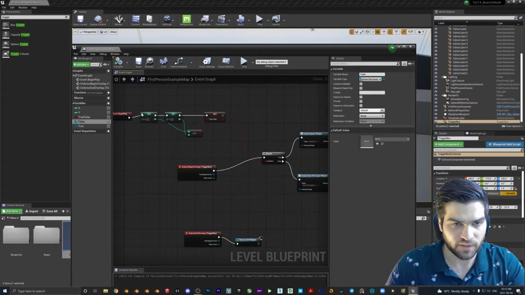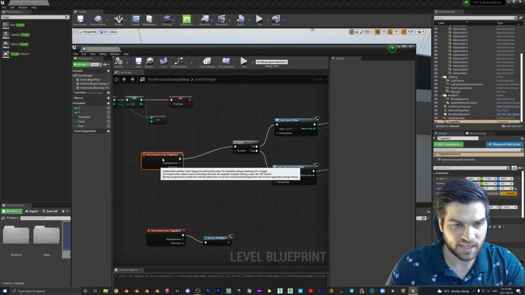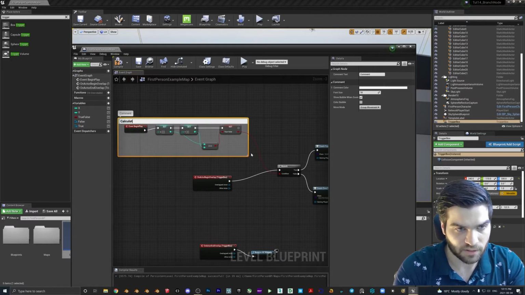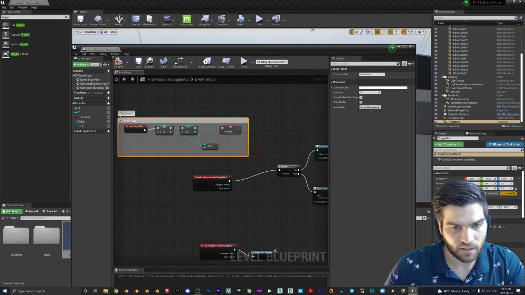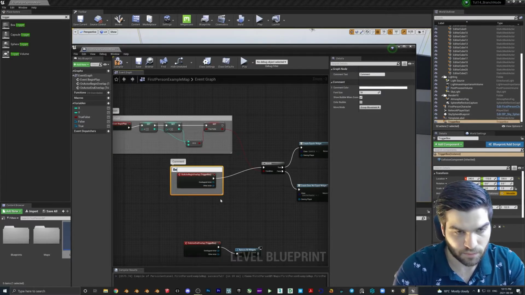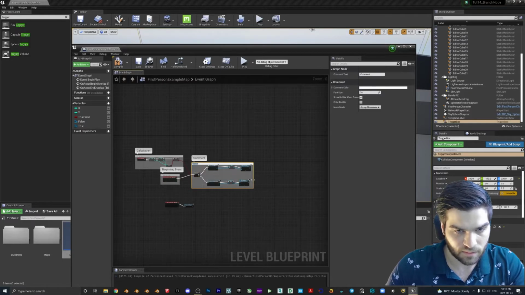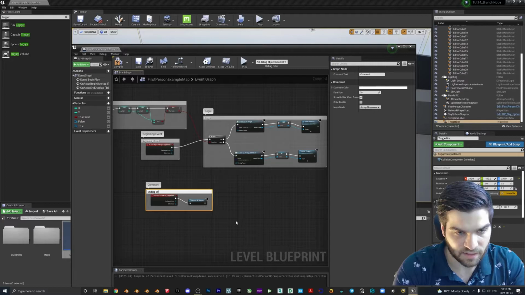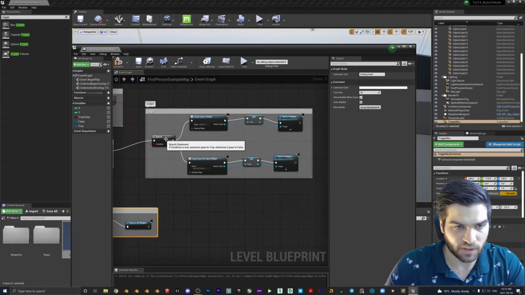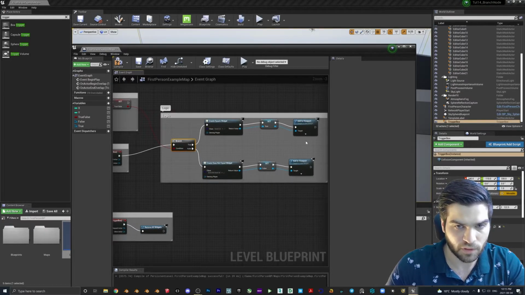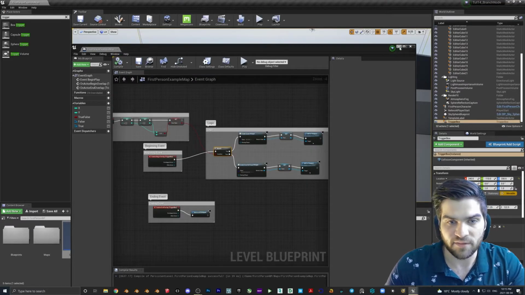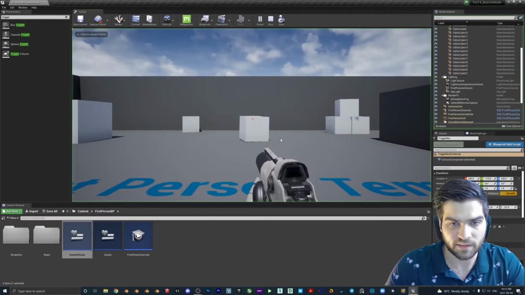So we have the calculation. We have the beginning. Actually, maybe I'm going to do this. So we'll do calculation, beginning event, and call this the logic and ending event. This is basically going to look at this and go, if they're true, go up this path. If they're false, go down this path. Let's save that. Now let's hit play and see what happens.